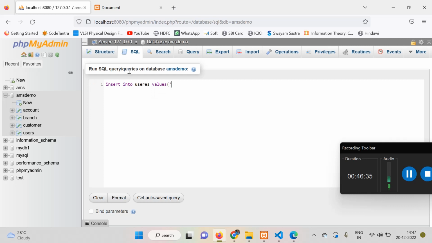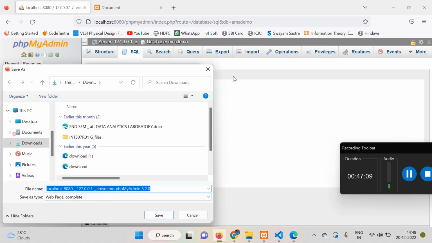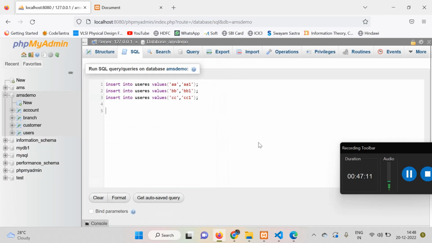I have to pass two values: username AA1, password; BB1 password, and then BB; CC1, password CC user; CC1 is a password. So just execute this program.